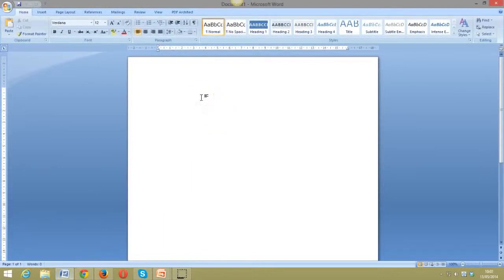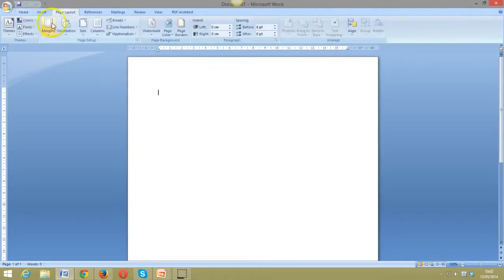And as you can see, here I am in Microsoft Word. I think it's probably 2007. Never actually certain which version I've got, to be honest. And what I want to do is to start out by creating a setup so it works properly. So the first thing I'm going to do is to go to Page Layout, because in Page Layout I want to adjust the margins so they're fairly narrow. Now you can't reduce your margins to 0 because most printers have got a small non-printing area. So keeping them fairly small is a good idea, but completely removing them is not.